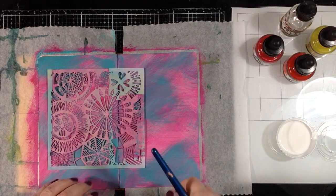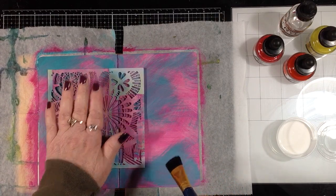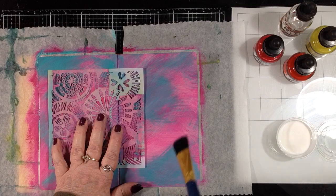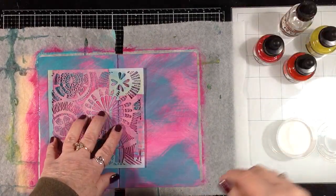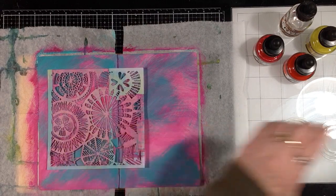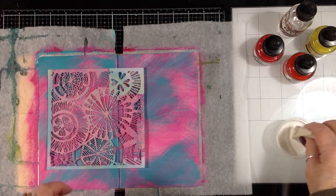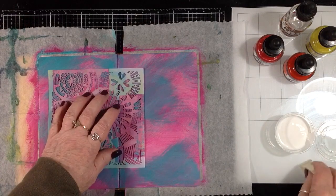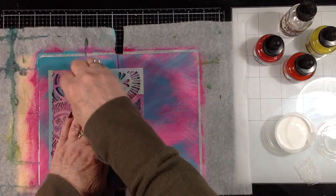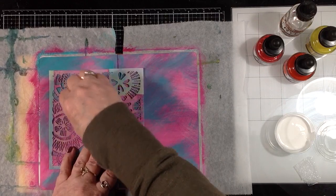Okay, I'm going to do a little experiment. I am going to put fluid matte medium through this stencil to see if I can create a bit of a resist. I just want to grab a sponge. I'm just going to pick some up on the end of a cosmetic sponge and tap it through.